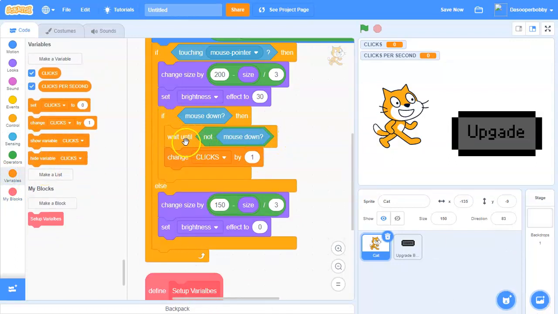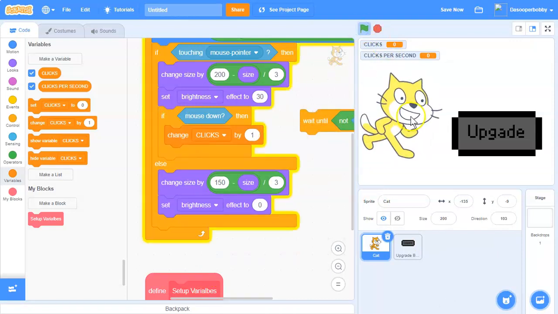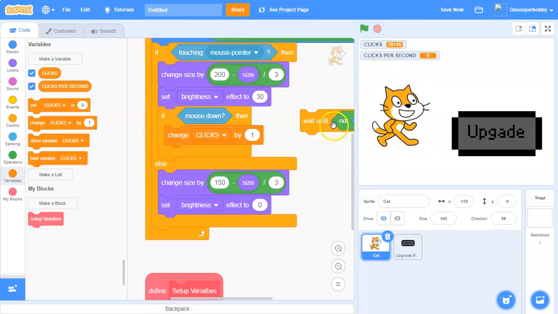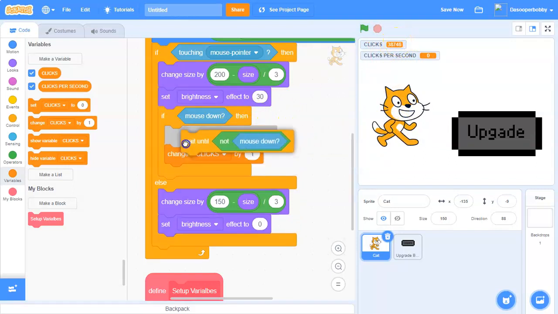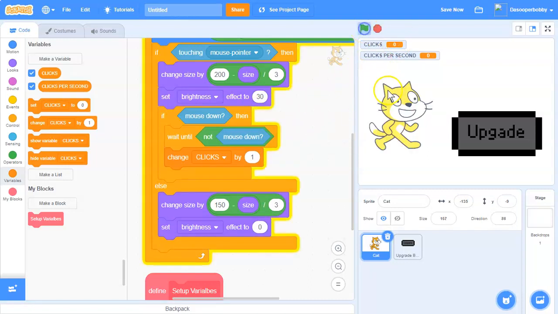We need this wait until not mouse down, because if we take that out and if we hold down the mouse key, it's basically changing the value very quickly, and we don't want that. We only can click it once at a time, so it will look like this. But as you can see, if we hold the mouse down, our cat is now frozen.